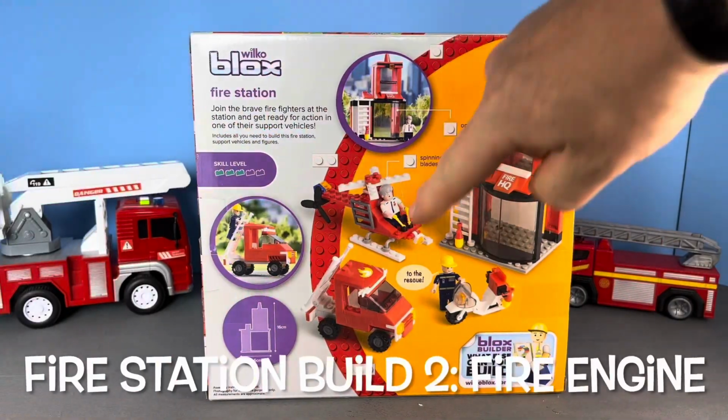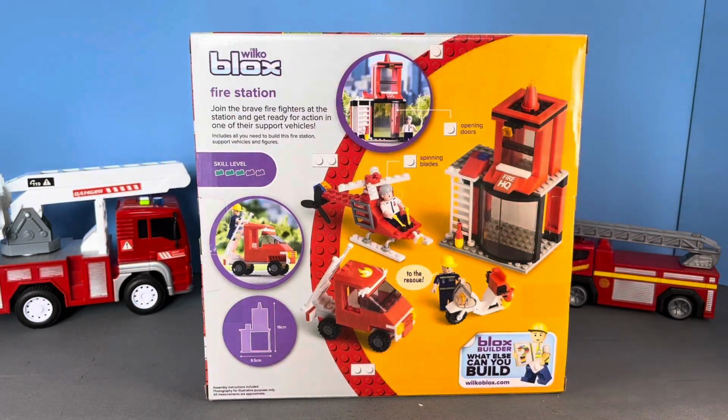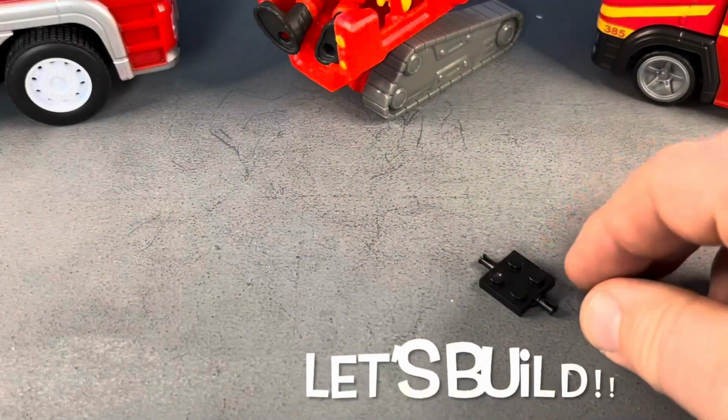So let's get round to building the fire engine. All right, here we go.